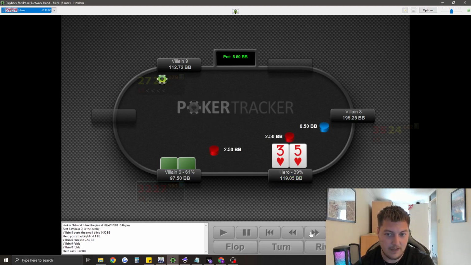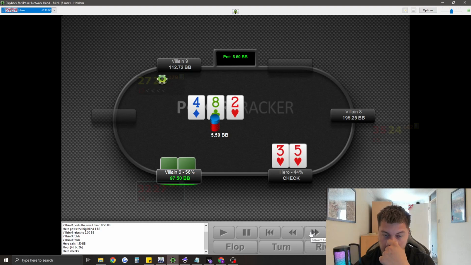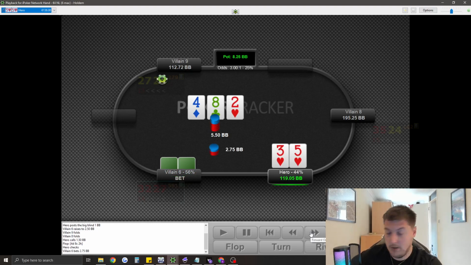So he opens 2.5, we defend the 5-3, standard stuff. We get the 8-4-2, and we face a half pot. Similar sort of texture to the previous one, similar sort of size and scheme. I think his size is very good. Allows him to bet nice and wide. It's actually not that bad a board either. But we do want to respond with a lot of check raise here, and obviously our hand is an extremely pretty candidate to do so.